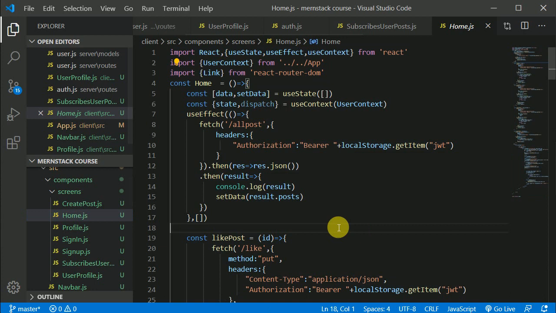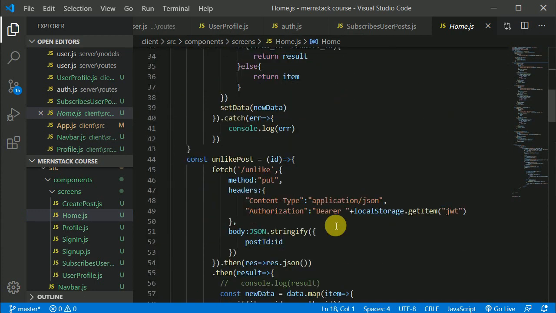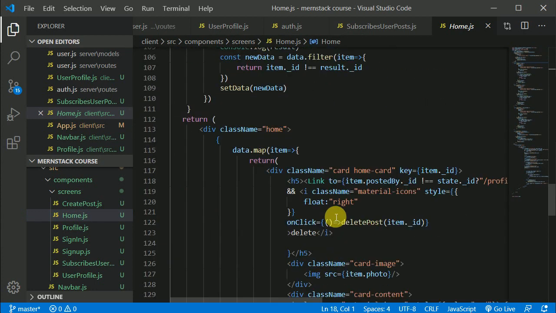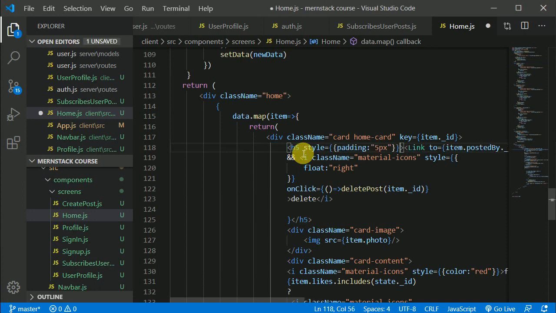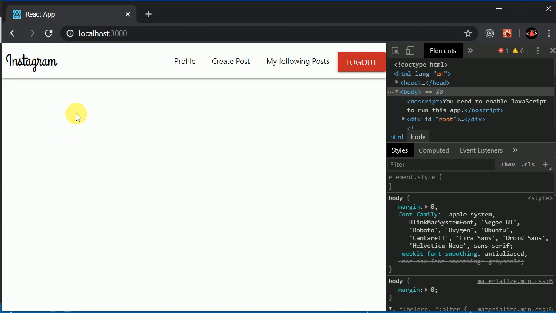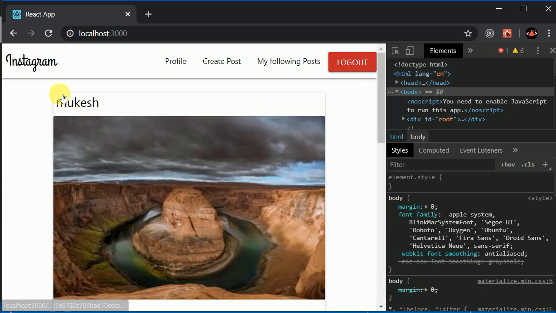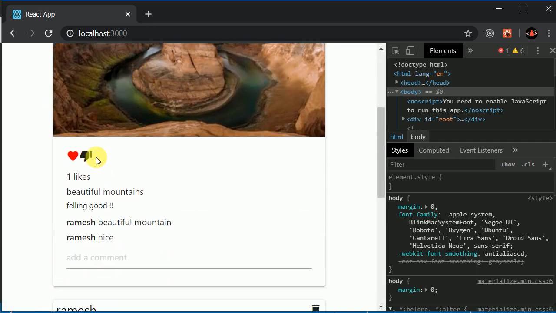Now in home I can add this as well, right? We have a lot of code in here, and in home I can also add this. Okay, let's save this, and we should now have a little padding. Yeah, it has a little padding now. So now let's change this as well, right?